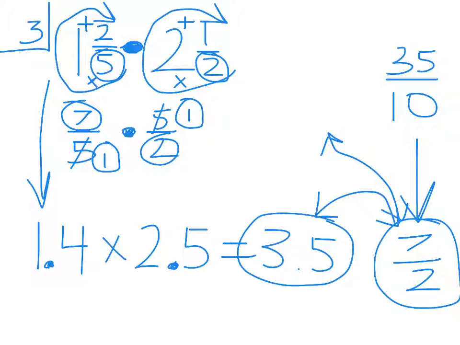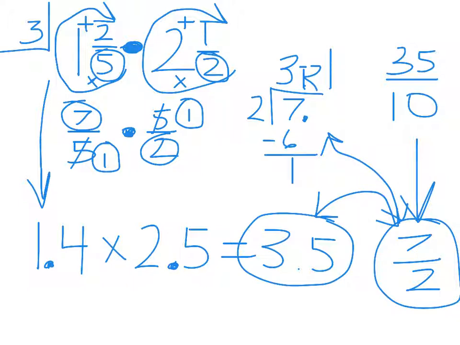So we do, again, bottom into top. So 2 goes into 7. And what you're going to find out, you can do this in your head, 2 goes into 7 3 times, and you get 6. And then what you try to do is find the remainder. 7 minus 6 is 1, so what happens is we get 3 remainder 1. As soon as you get to the decimal, that's when your remainder starts. So you get remainder 1, but what happens is we make this a fraction over 2.